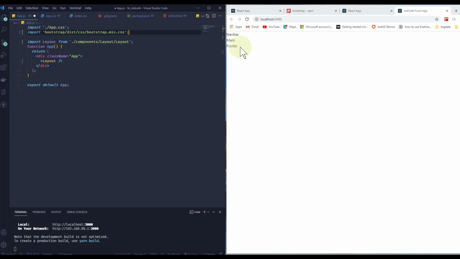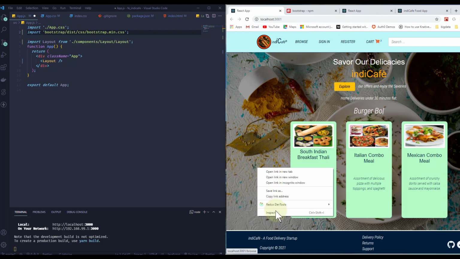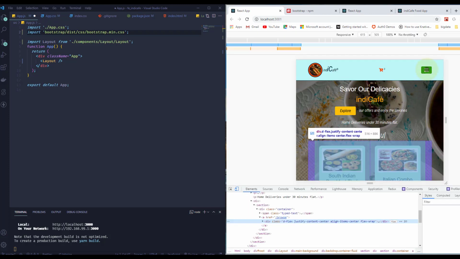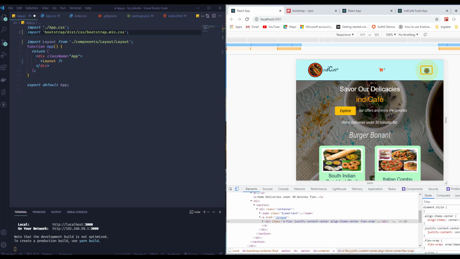The next thing that we want to do is download a few fonts here. If you look back at our reference app, we actually use some icons here, one of them being the card icon, and a lot of the others related to search. If I bring it into mobile mode, you also have the hamburger icon and the search icon here. All of them are present as Font Awesome icons, so we want to go ahead and install Font Awesome now.